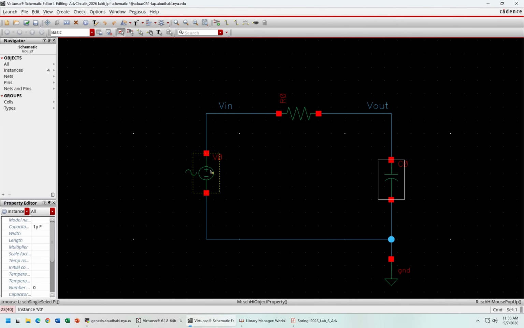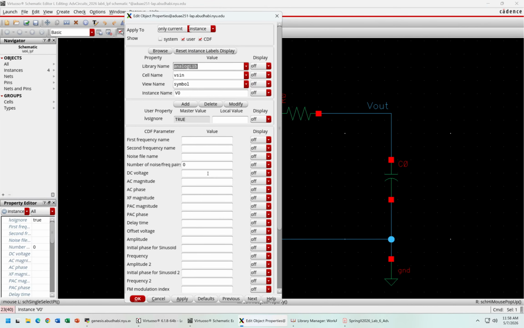Perfect. For the AC simulation, when you're looking at the frequency response, we are just using a voltage source, such as a sinusoidal voltage source. You press Q, and then set the AC magnitude to be 1. Please don't use the amplitude from here, because you are doing the AC simulation. In AC simulation, as I said, you are looking at the frequency response.